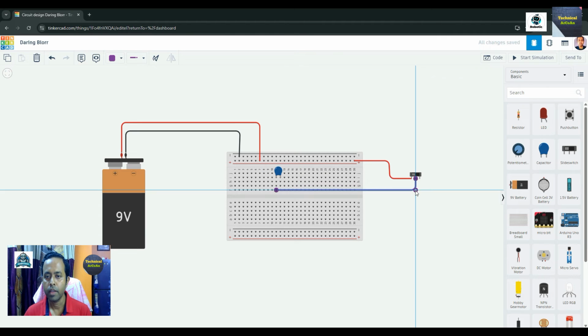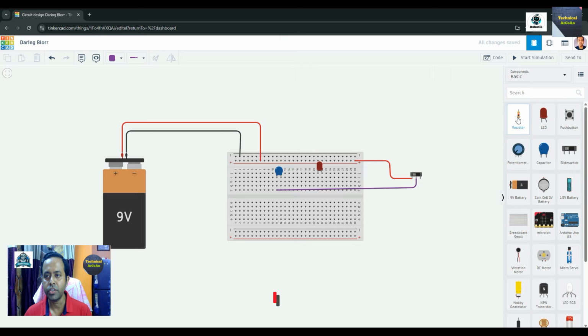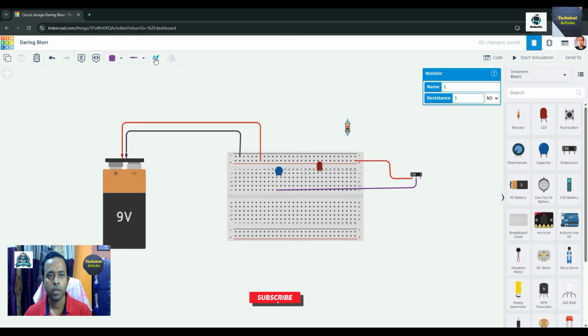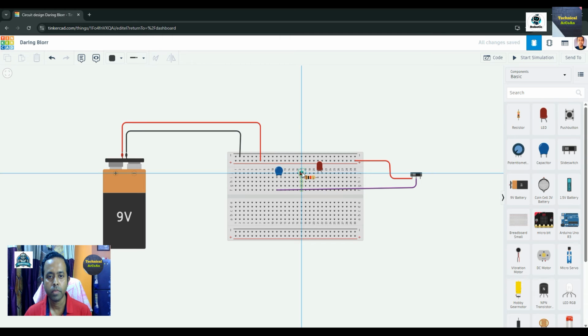And we take an LED also, and also take a resistor. The resistor is connected with the cathode, and after that we take a black wire and ground it, just go to the negative part.